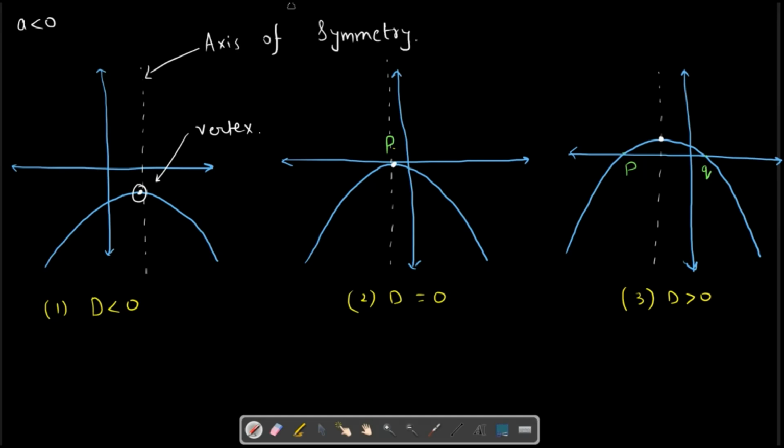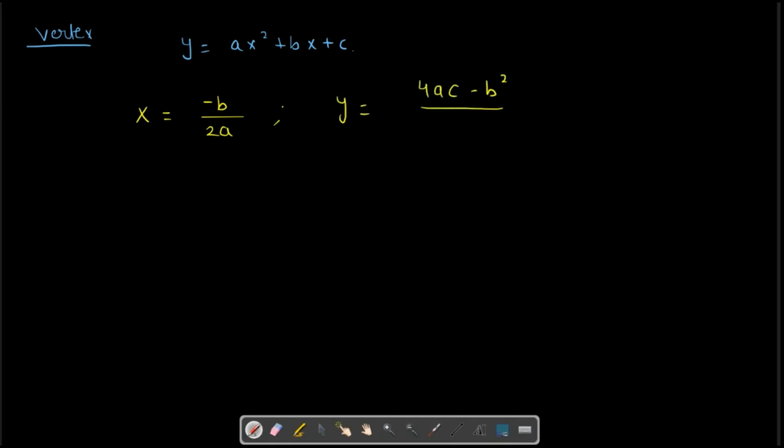There is one very nice formula which I have not mentioned in the blog, and that is how to find the vertex, because that's an important key point. Let's say we are given a quadratic equation ax square plus bx plus c, and they ask us what is the vertex of this. The vertex occurs as an ordered pair with an x coordinate and a y coordinate. The x coordinate of the vertex is given by negative b over 2a, and the y coordinate of the vertex is given by 4ac minus b square over 4a. Written together as an ordered pair, this gives the coordinates of the vertex. This vertex is definitely either maxima or minima, depending on the sign of a. If a is positive, it will be minima, and if a is negative, it has to be maxima.